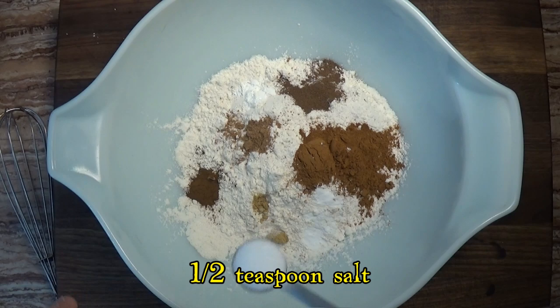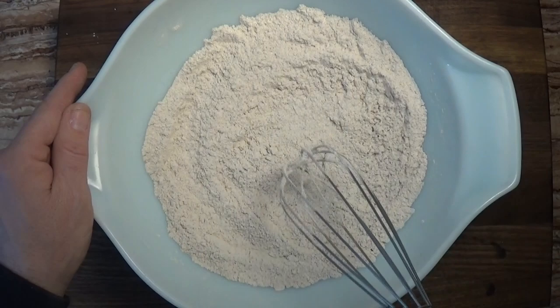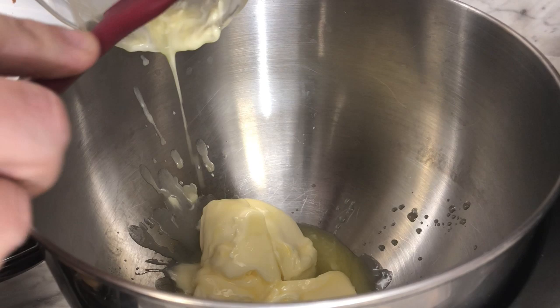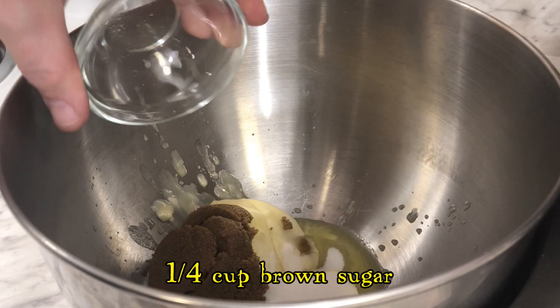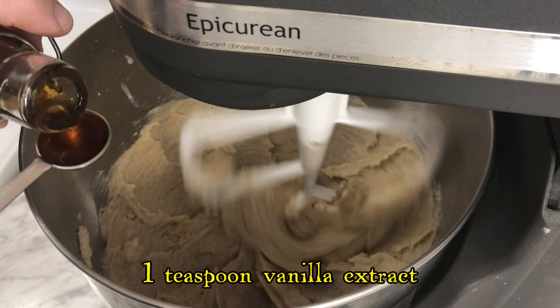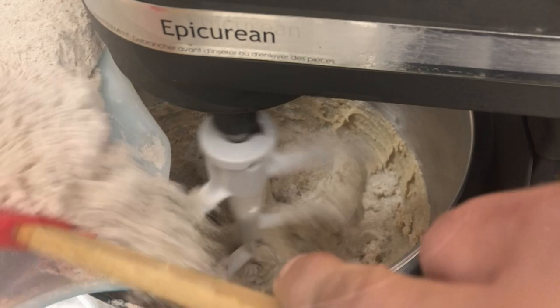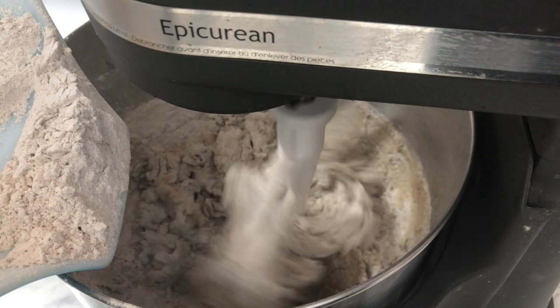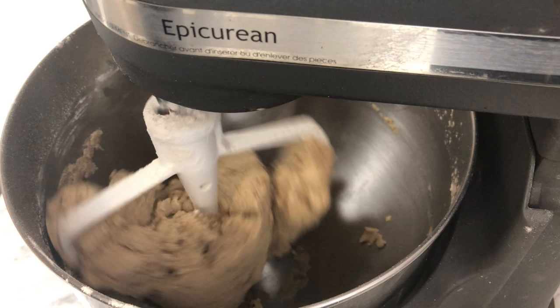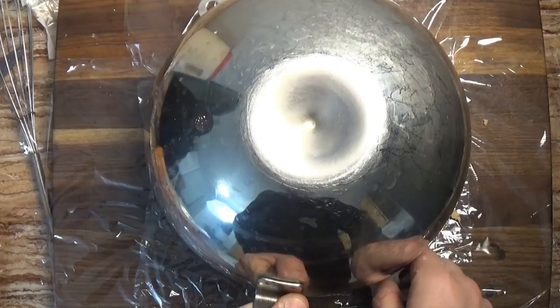The dough was also very easy to put together as it was no more than mixing flour, butter, sugar, and spices together and kneading them into a dough. It's important to whisk the dry ingredients because this helps to incorporate air into the dough. After this we get out a mixing bowl and add butter, brown sugar, and white sugar. Then we cream them together and add a teaspoon of vanilla extract. From here we add the dry ingredients a little at a time and mix it all together. It only took about a couple of minutes of mixing for it to become a solid dough. I was surprised at how fast it was ready.